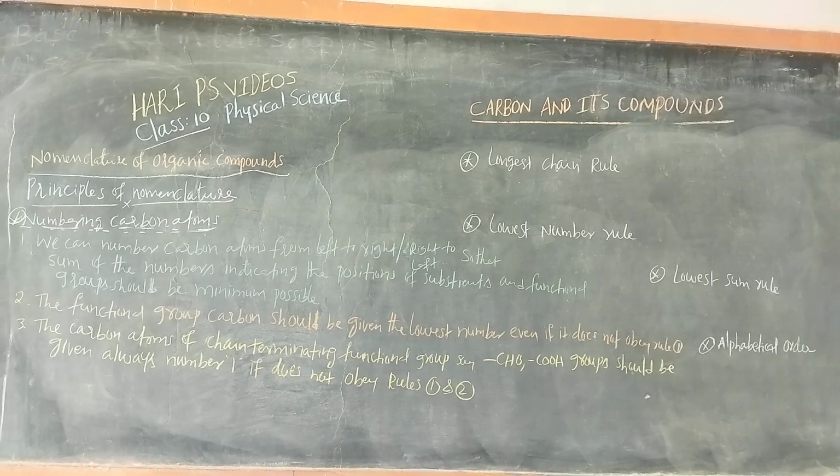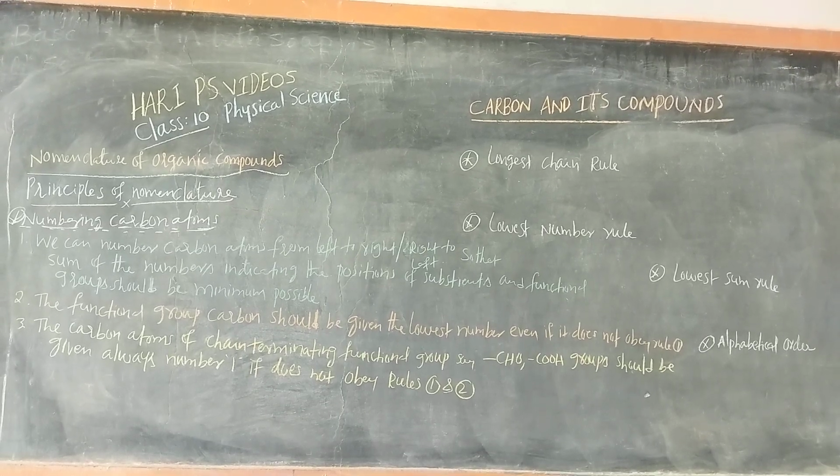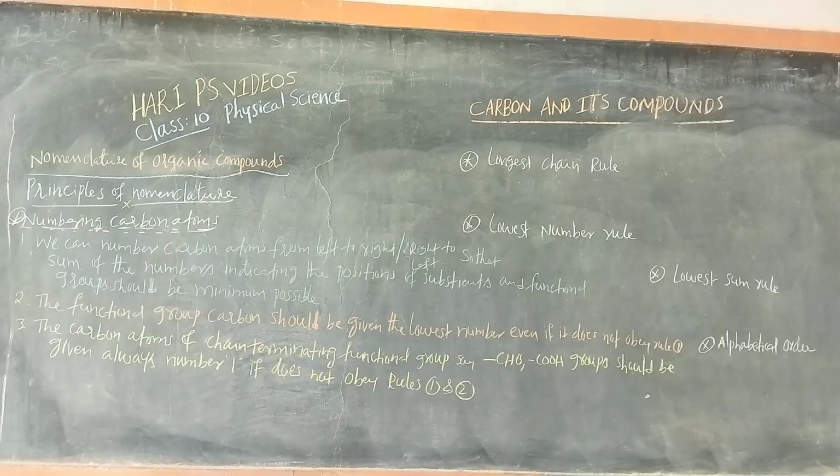Right. Then let's understand the principles of nomenclature. What principles do we follow for giving names to organic compounds? There are certain rules. Before this, we learnt and discussed what a word root, suffixes, prefixes and substituents are, and how we give priority to them. Now let us understand the principles of nomenclature.